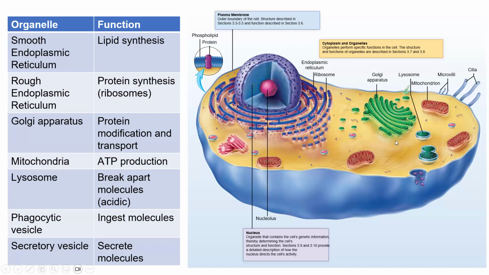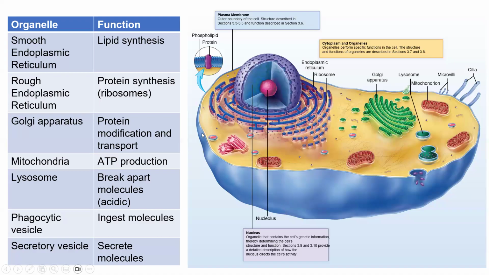I also want to point out this yellow substance here. This yellow jelly-like substance is our cytoplasm. Cytoplasm holds our organelles in place and gives our cells a little more support and structure, but it's also our liquid matrix on the interior of our cell. It has a lot of ions and nutrients and other substances that are either dissolved within the cytoplasm or traveling through the cytoplasm.